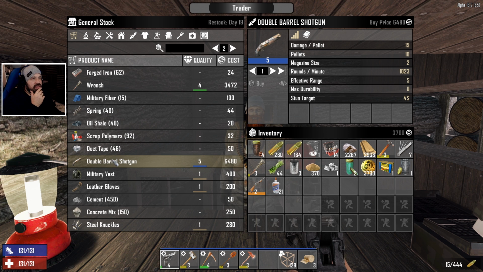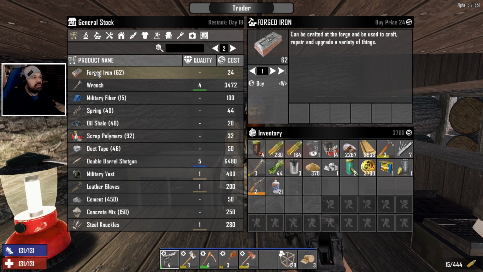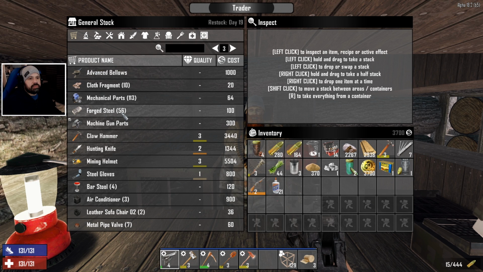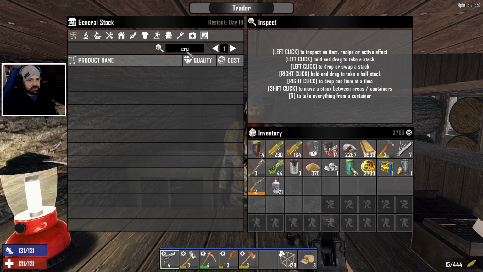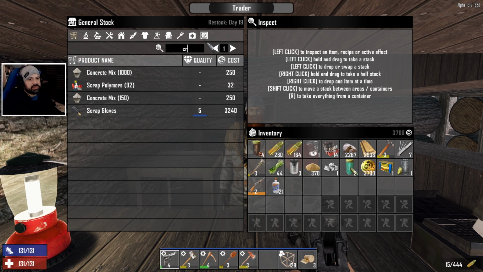I don't like the double barrel shotgun because it's like one shot or something and that's it. Oil shale we're going to find now. We're going to go actually get oil shale. And I'm tempted to buy the forged iron. But then forged steel might actually be better. I'm not sure. Actually, what I want to look for is if we have a crucible. No, it doesn't have a crucible.